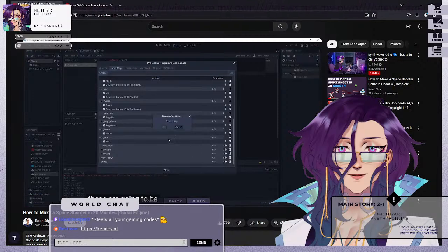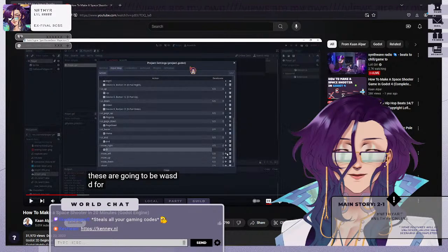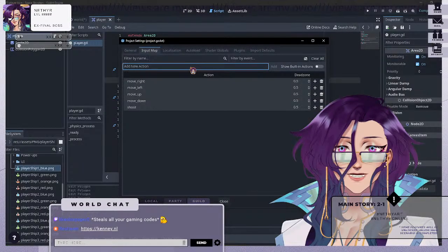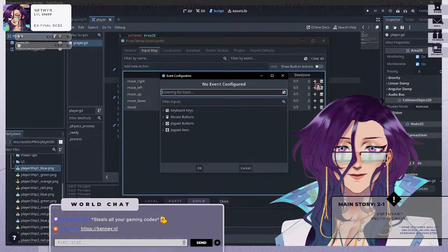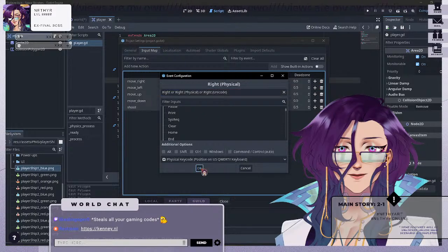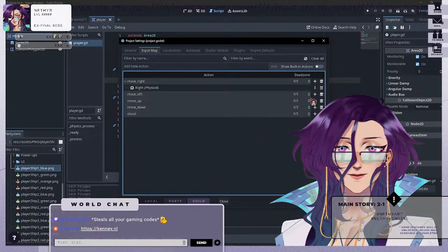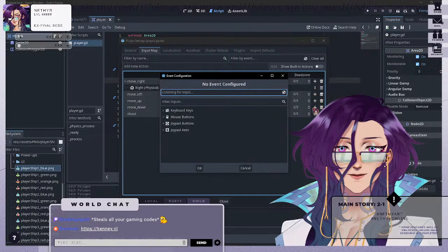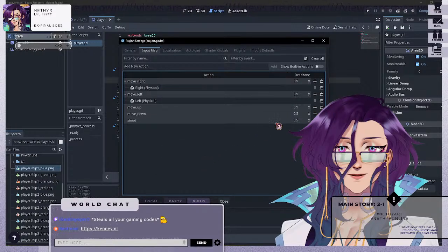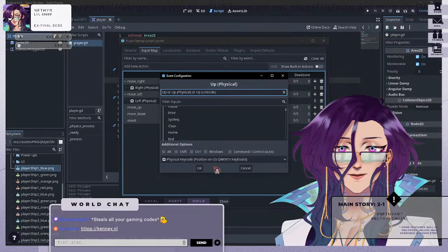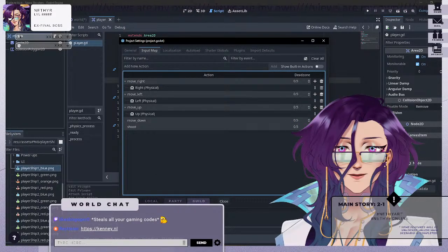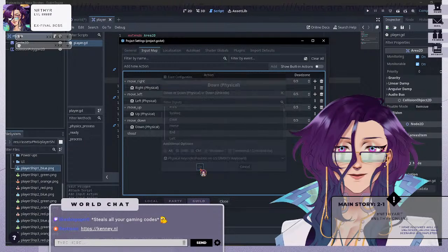These are going to be WASD. So we're gonna add them. Right will be D. And then move left will be this one. Move up will be this one. Move down will be this.